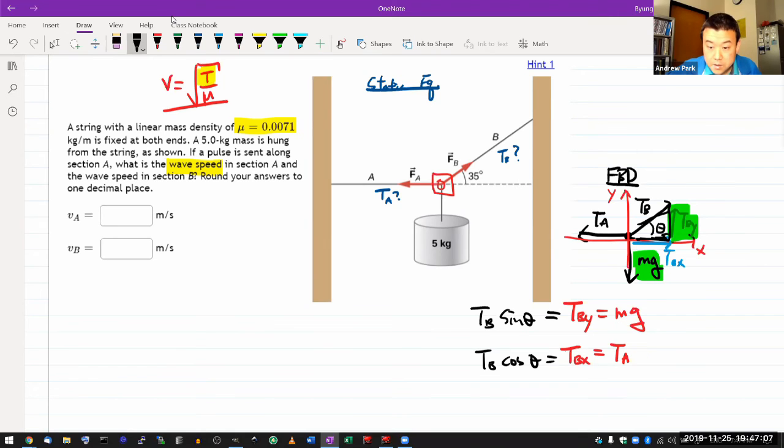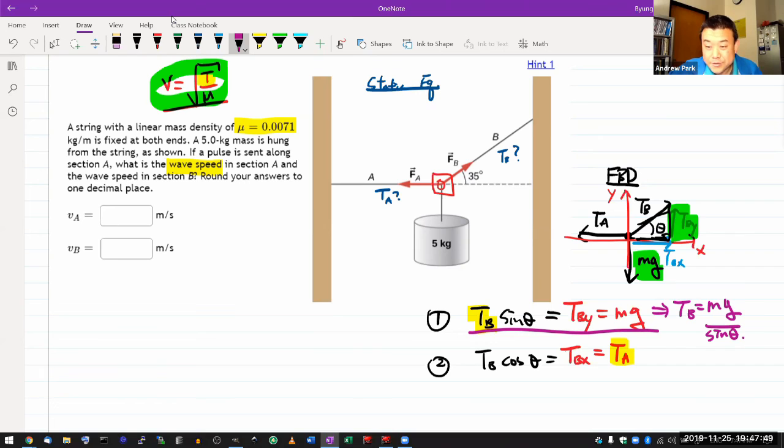All right, then you realize you have two equations and two unknowns. Solve for them, solve for TA and TB. And then plug that tension into this velocity formula to get the wave speed. To give one last final recommendation, what I probably would do is solve this for TB first. TB here is equal to mg divided by sin theta, which is correct. You're not just saying it, that is the answer. Plug in the numbers, you are given the theta. Once you have TB, then you can calculate TA just from this relationship. So once you have them, then you plug in the numbers to get the speed.